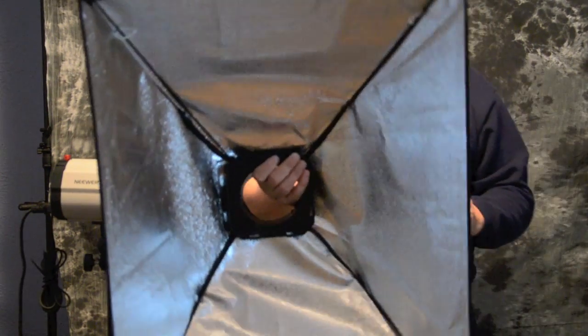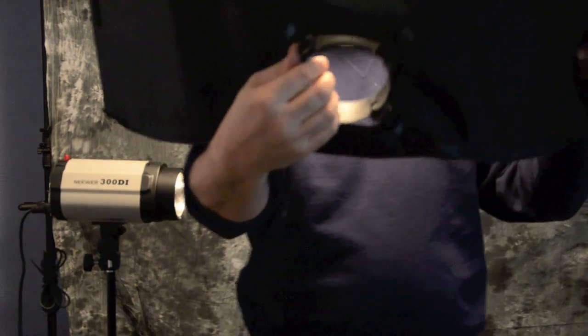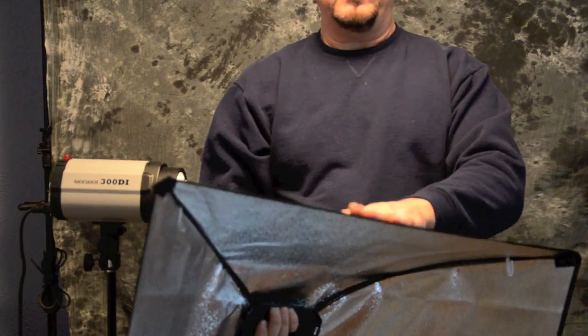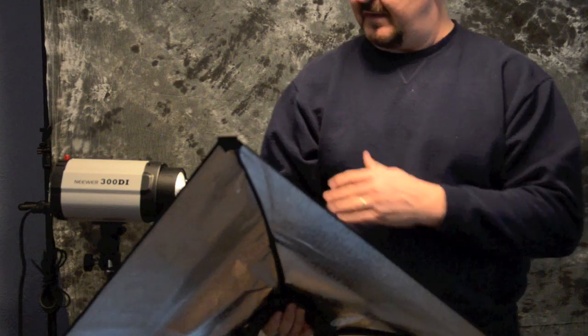So there is our softbox. You see the speed ring is out on the back, so we can put the screws on. And the softbox itself. So that's the softbox. What I like to do now is I like to mount it before I put my diffuser panel on. So I'm going to go ahead and mount it on here now.